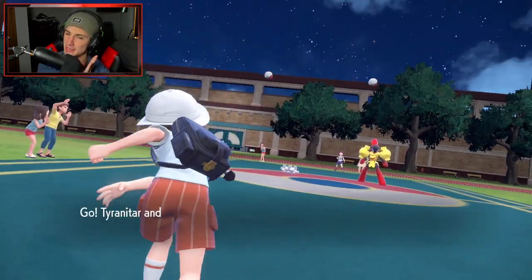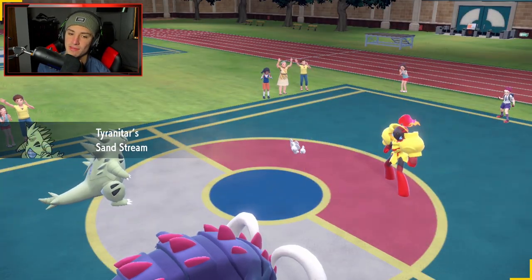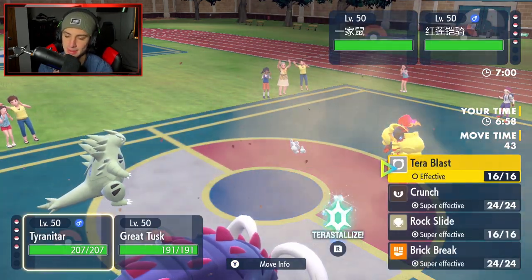Let's see. Okay, so he goes half and half with the combo. Mousehold, it's probably a weak armor combo. That's totally fine. I'm cool with that. I might Terrasilize. Do I Terrasilize? Maybe not here.